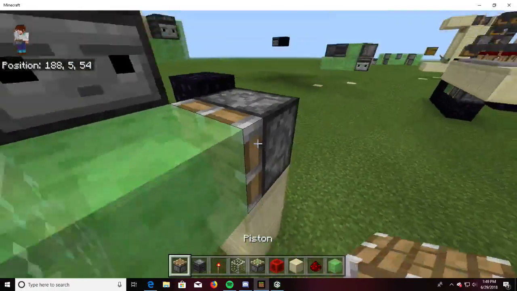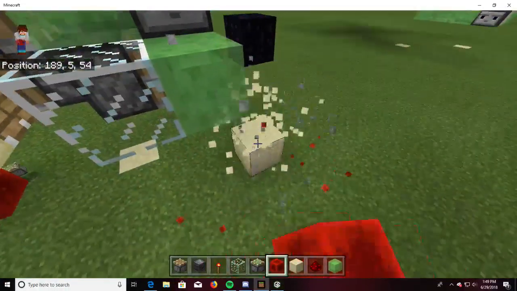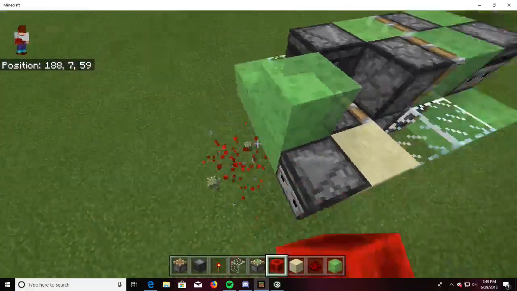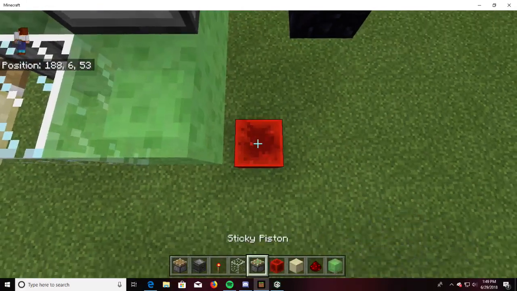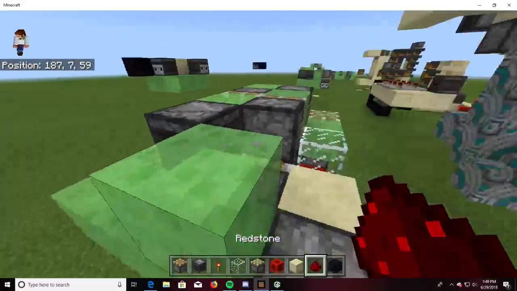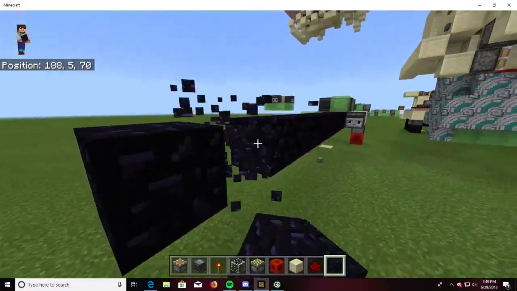Do this here, and then put that there. Oh wait, you can see it's mainly on the right side, so it won't be able to be pushed that way. So I actually need to compress it the other way. And just as a safety feature, I'm gonna put some obsidian all the way out here.